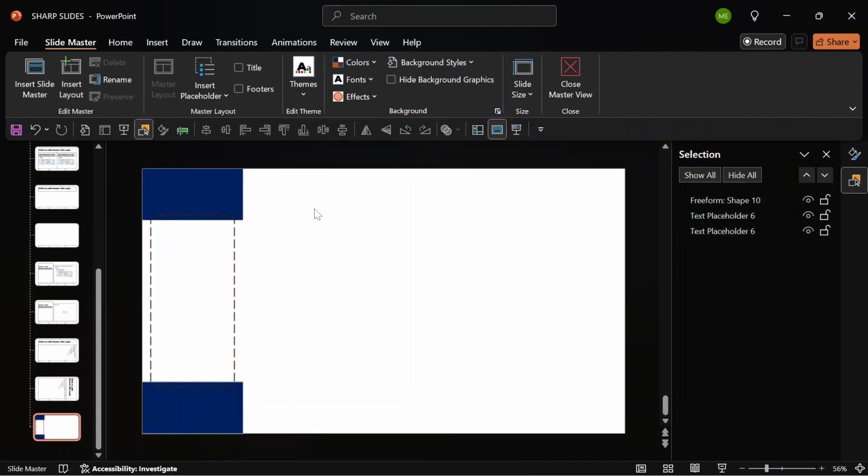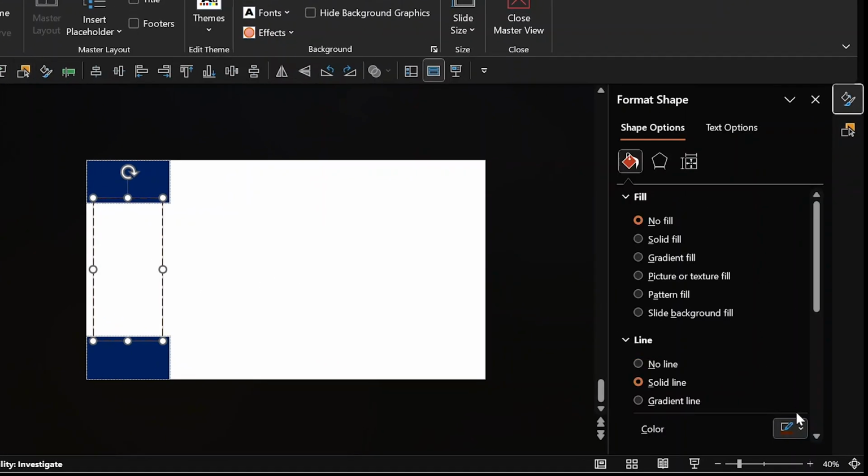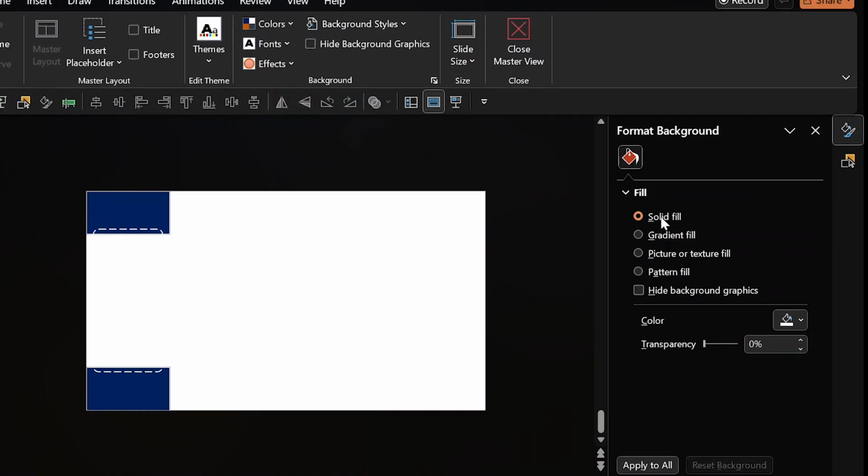If your layout looks different from mine, ensure the rounded shape sits between the two invisible text placeholders and follow the same alignment steps. Change the shape fill to white temporarily so the arrangement is clear. And adjust the layout background or theme colors as needed.